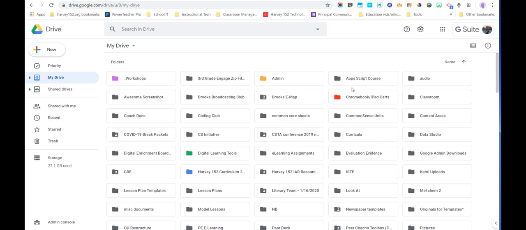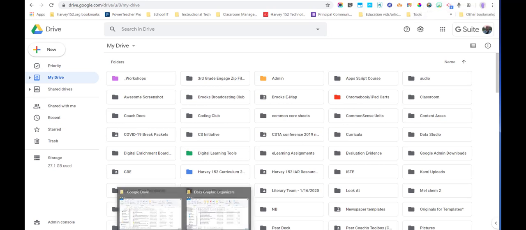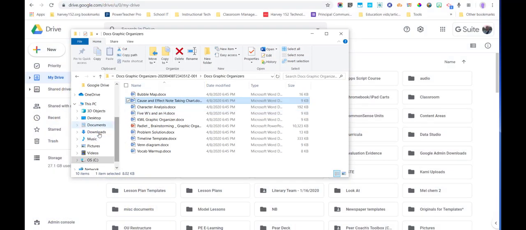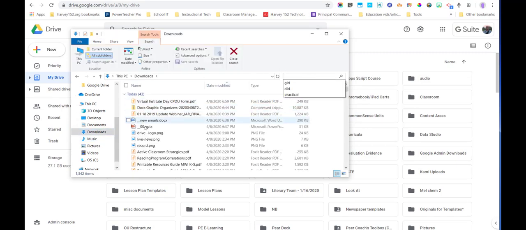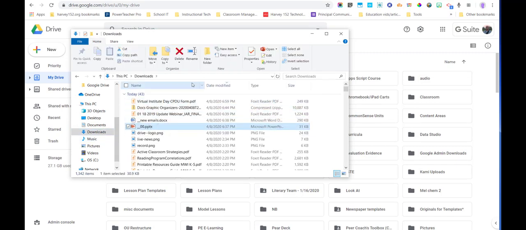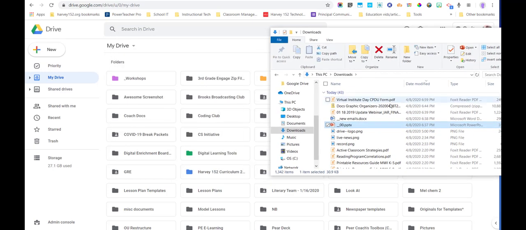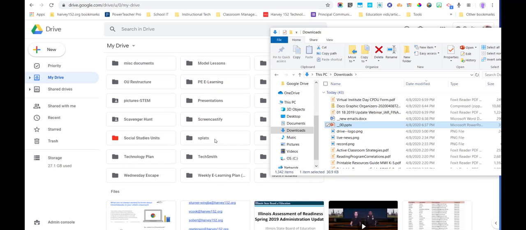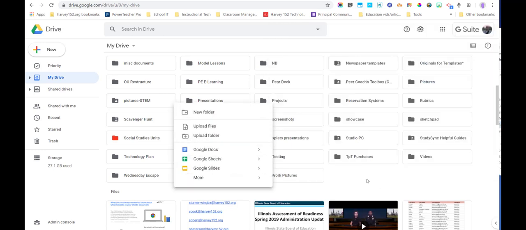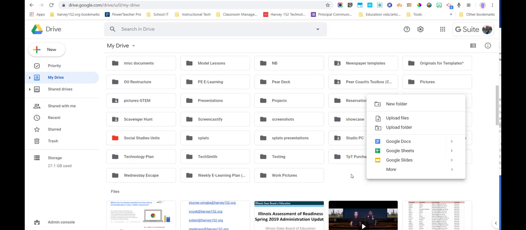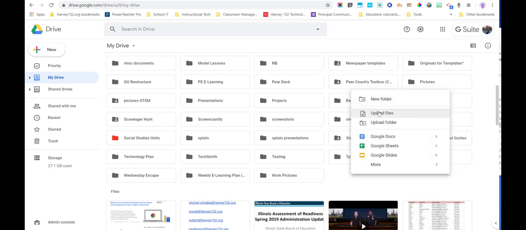That sounds a little strange. Why don't I just show you an example? Somebody recently sent me, oh, there's a PowerPoint. Okay, that's good. So this is that PowerPoint I actually downloaded. I'll show you how to upload a file to Google Drive. You have two choices. There's always more than one way of doing things. So I'm going to right click on an empty spot of my Google Drive, and I'm going to click upload. This is just a file that I'm uploading, so I'm going to click upload file.